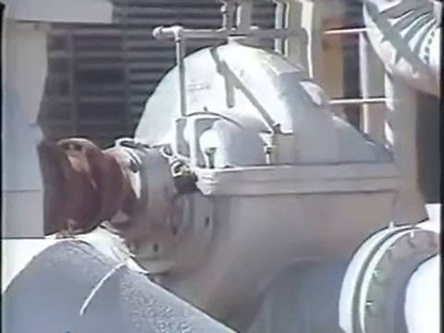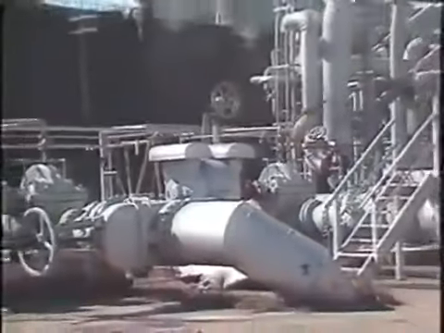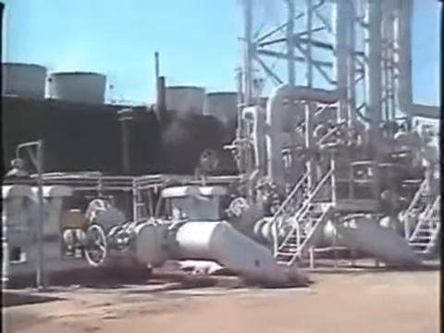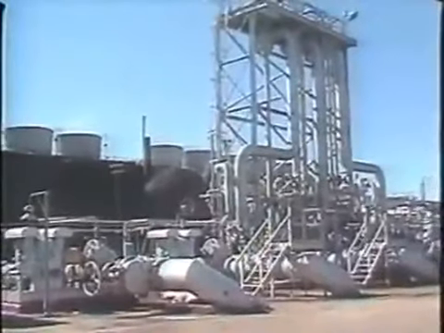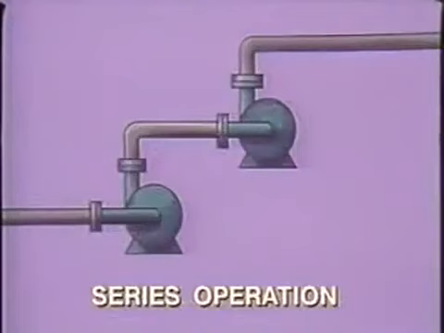If a pump's capacity is great enough to satisfactorily transport a specific liquid at a reasonable pressure, the pump may be operated independently. In many cases, however, multiple pumps may be required. When pumps are operated in series, the discharge of the first pump provides the suction for the second. This arrangement is used to increase the pressure over that of a single pump.